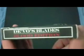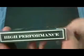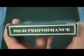On this side it says DeVoe Blades Blood Edition. On this side it says High Performance, which is the finish, which I believe is pretty much a magic finish. At the top it says Blades. At the bottom there's a barcode and some trademark information, and the barcode says Blood First Edition. All his decks say that. I'm not sure if there's going to be second editions or what. The back shows you the design of the cards, which is pretty nice, and there's no seal. On the flap, just this nice red star.